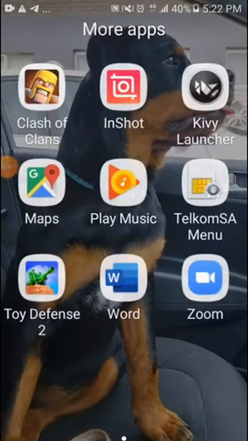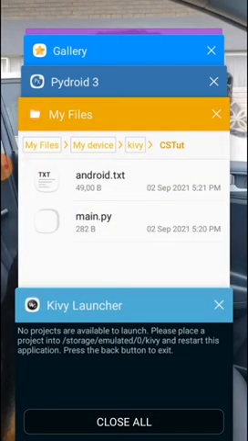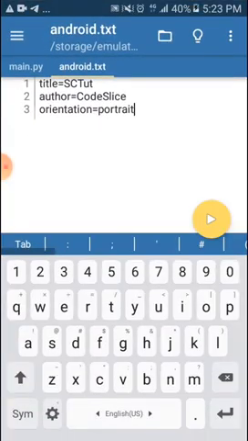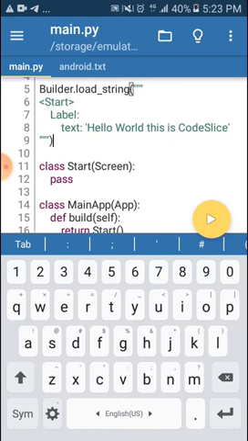It's opening. It closed. Yes. So I did this on purpose, actually. The reason why it closed, it means that there's an error within your code. When it closes like this, it's not that the app is failing, but it just means that there's an error within your code. So you need to go to PyDroid. The beauty of PyDroid is that it leaves your files open. So you can always just easily go to it, then you can edit it.